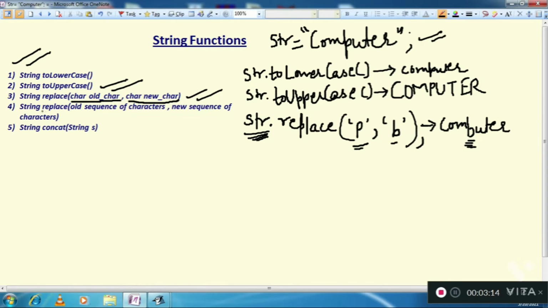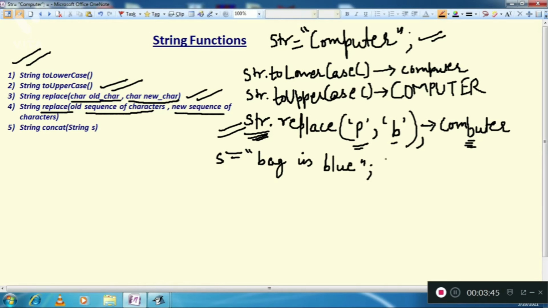Next is string replace, old sequence of characters by new sequence of characters. This is the same as the previous one, but in the previous one we were converting a character, and now we want to replace a string. Suppose you have a string s equals to bag is blue. I want to replace blue by pink.